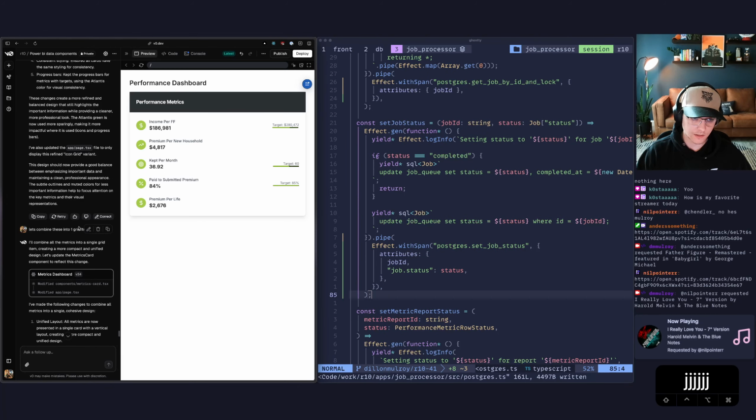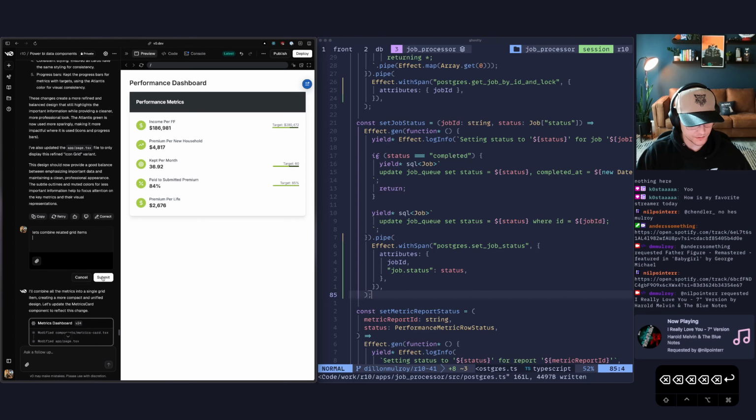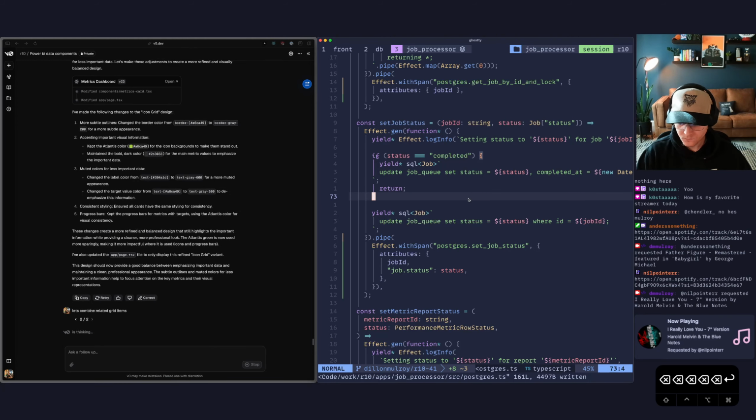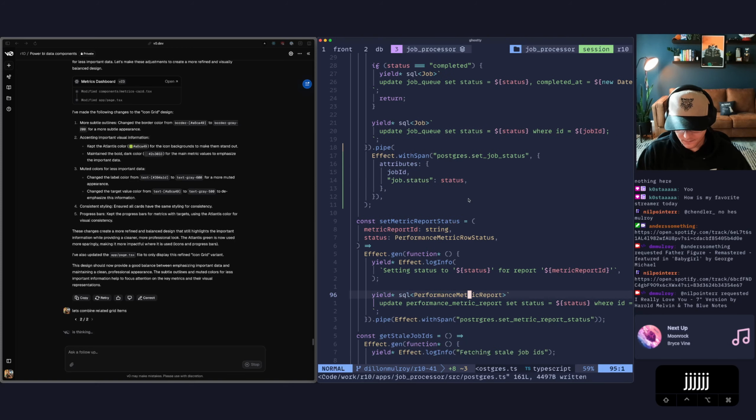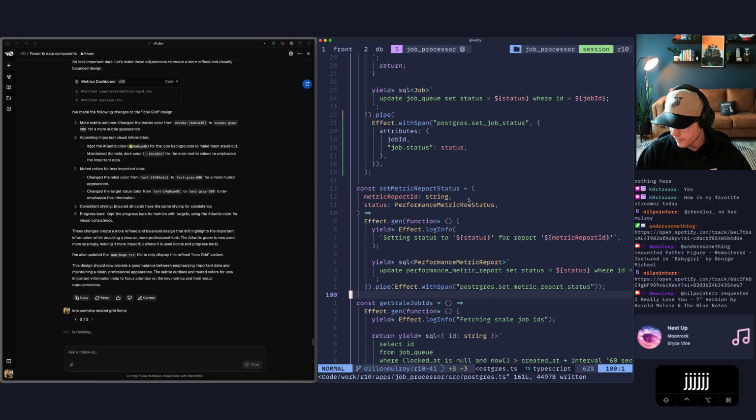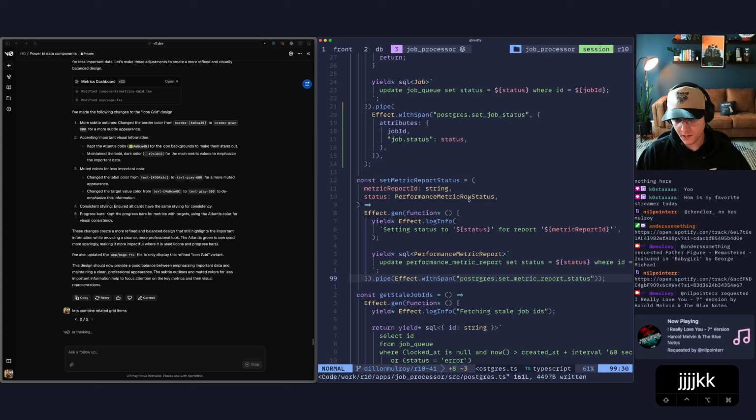Actually, let's not do that. Let's combine related grid items into, there, let's do it that way. We're doing that. Have an AI work for us while we work on getting our logging better.